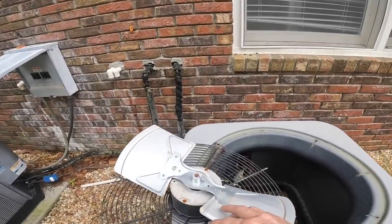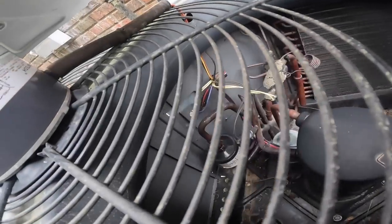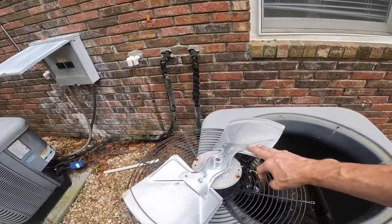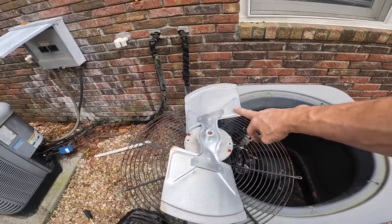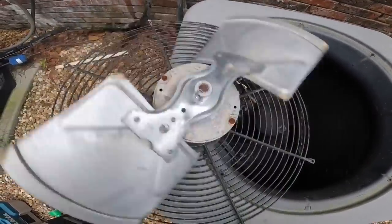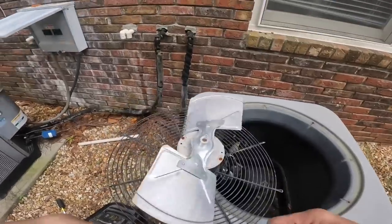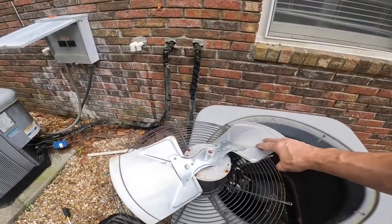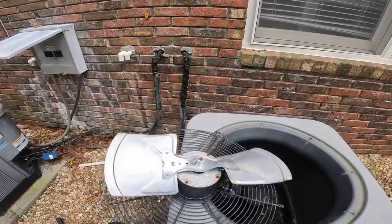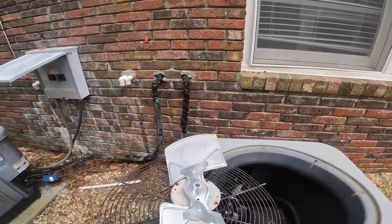Guys, I'm out here doing a PM, and on this one, when I first turned it on, I noticed a noise, like a whining noise a little bit. I'll show you in a second, but listen to this. Those bearings sound dry. This is a system that's still under manufacturer's warranties, 8 years old. I may recommend that we replace this motor.